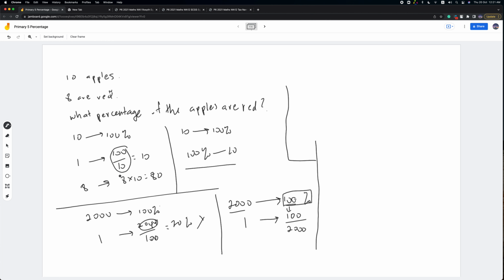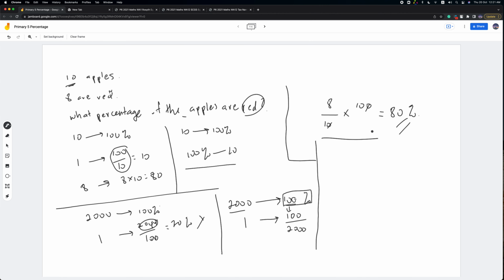Okay, so what do I do here? My preferred way is to change it to a fraction first. I'm looking for red apples, so that will be my numerator. Denominator is my total. My total is 10. And when I want to change a fraction to a percentage, all I do is times 100. Okay, and I simplify first. 8 times 10 is 80. So that's the answer, 80% of the apples are red apples.